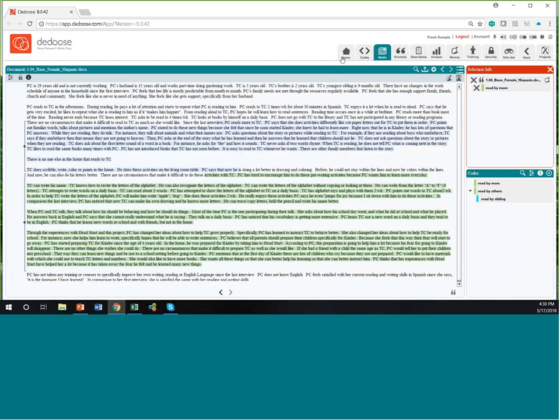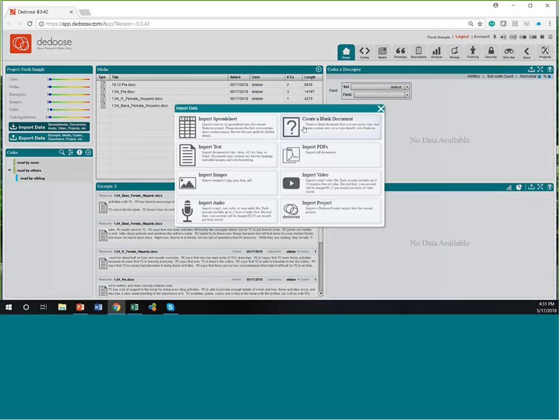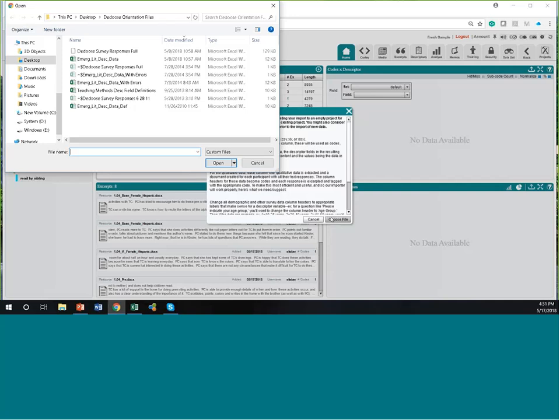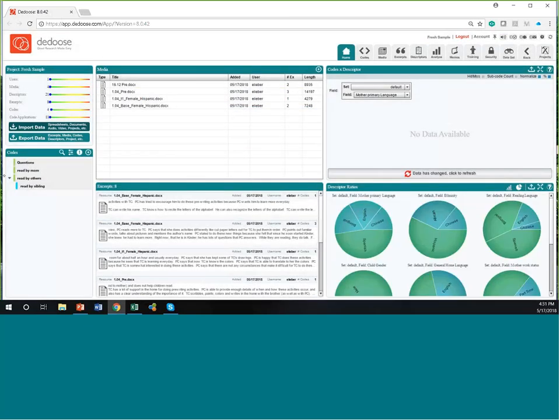So what I want to do next is import some descriptor information and link it up so that we can really start to look at some of the other visualizations. So I have a spreadsheet with some basic descriptor data. I'm going to just come here to my import data button, select a spreadsheet, find that file. And I'll give you a quick look at our survey importer as well, and this takes advantage of that particular functionality.